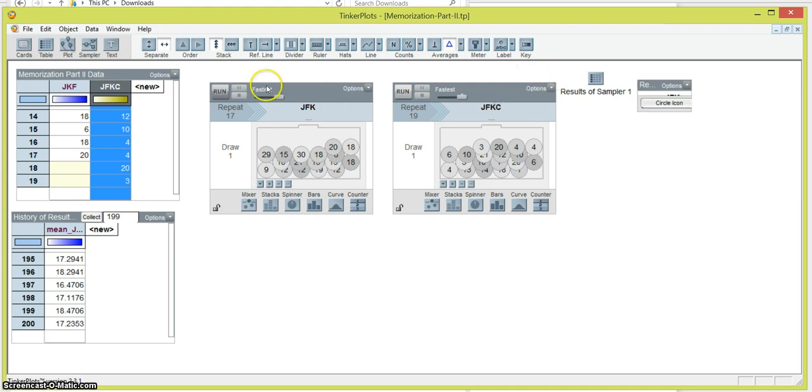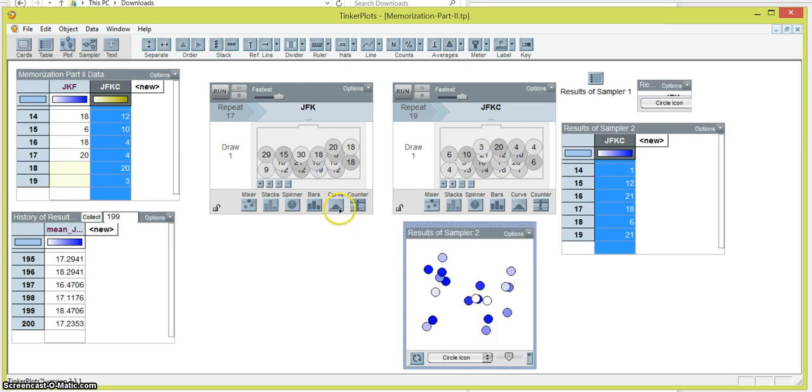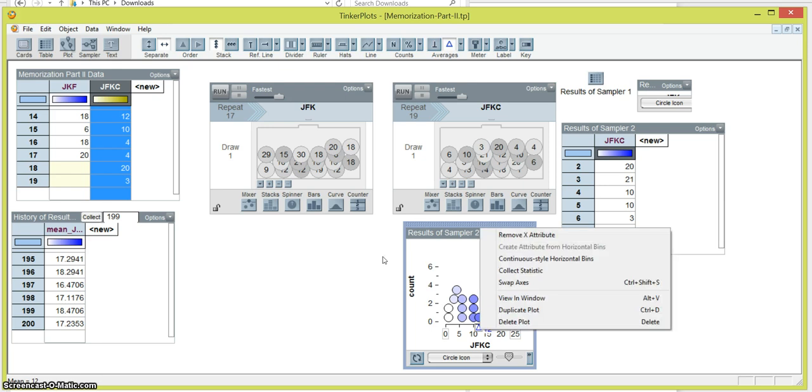Okay. Now I'm going to run the JFKC sampler. Run it. I'm going to need to plot the results, so I'm going to click on here, pull down my plot. Once again, I need to find the mean to collect. I'm going to show the numeric value and then right-click on that triangle and collect statistic.